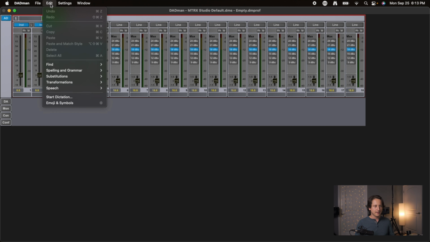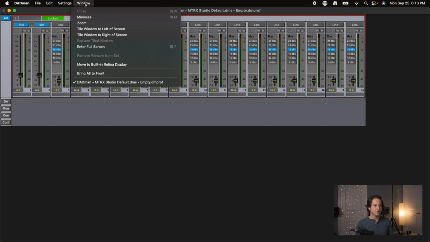Next, we have the Edit tab. I almost never use this tab. I've never had to use it. I don't really know why it's here, because most of the time everything's just typically grayed out. I think this is just more of a Mac OS type deal, so we're going to ignore this tab entirely, and we're going to skip over to the Window tab, as it is essentially the exact same thing. I never enter full screen or use any of these buttons unless I'm using keyboard shortcuts, which are listed anyways. So we're also going to ignore the Window option. That is very basic Mac OS type tools, so you guys can learn that on your own if you wish.